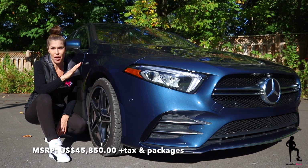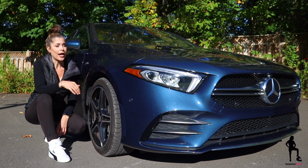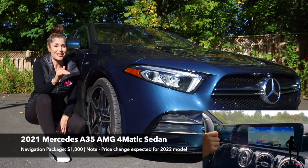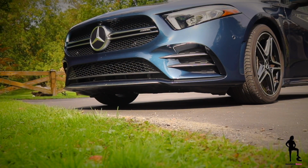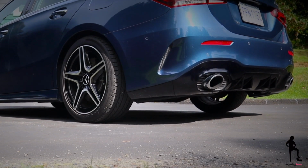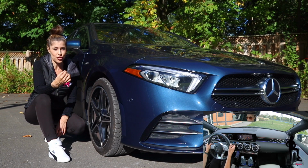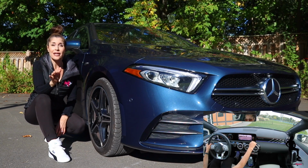My press vehicle here has been kept modest. I only have the premium and navigation package included, and with it, it still has great standard safety technology. We're talking LED lights up front, in the rear, anti-lock braking with adaptive braking as well, traction control, stability control, a rear view camera with excellent resolution, and no less than 7 airbags. Everything I mentioned, again, is standard.